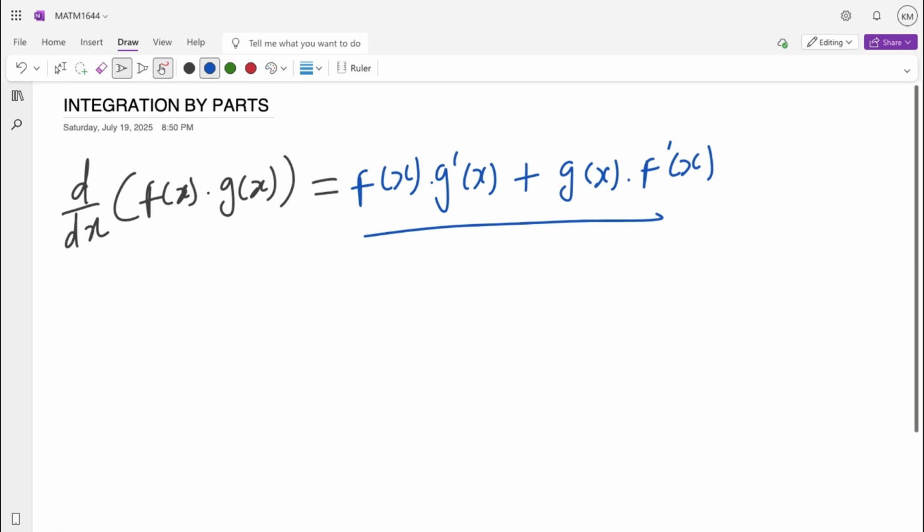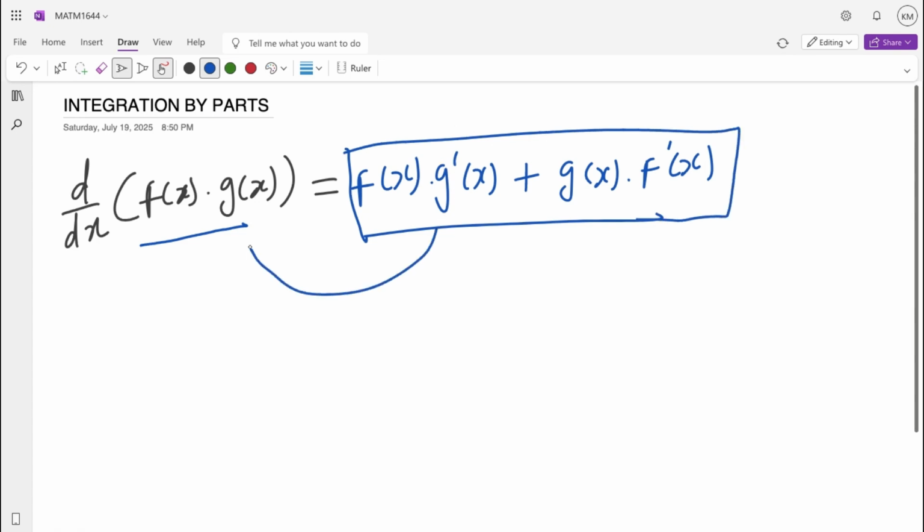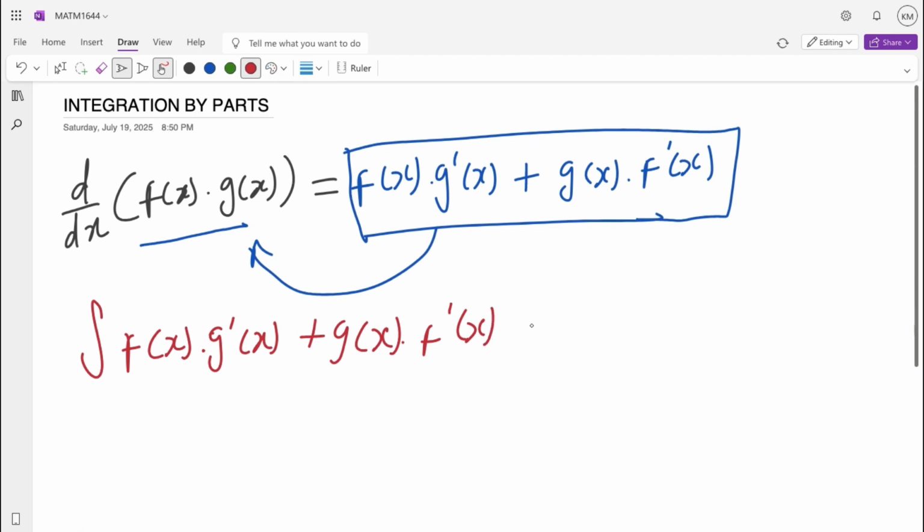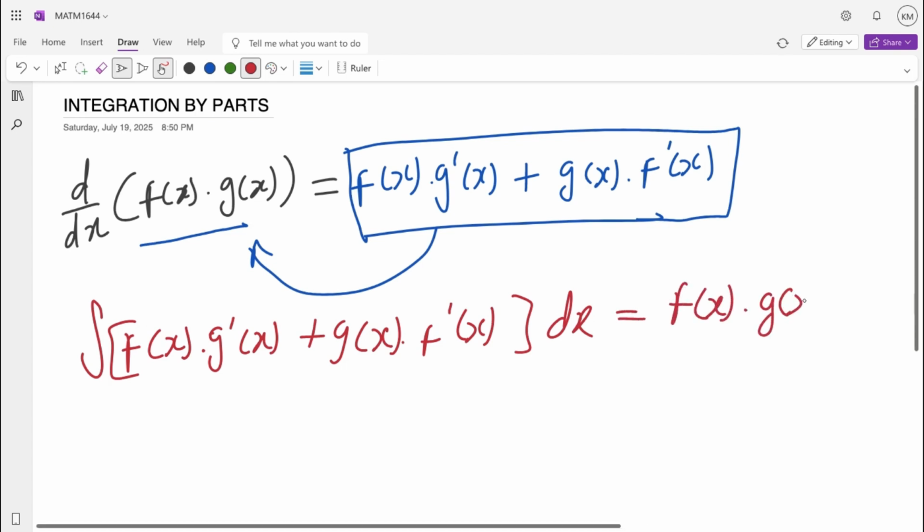Okay, nice. So now what we're going to do is try and apply the concept of what exactly an integral is. Remember that integral is basically antiderivative. We are going back. So if we are able to differentiate the product of f of x and g of x and get what is on our right hand side, then that means if we integrate what is on the right hand side, we must get f of x times g of x. Okay, so I'll just quickly write that down. What I'm basically saying is that if we take the integral of f of x times g prime of x plus g of x times f prime of x, say dx, we expect to get the product of f of x and g of x, just like that.